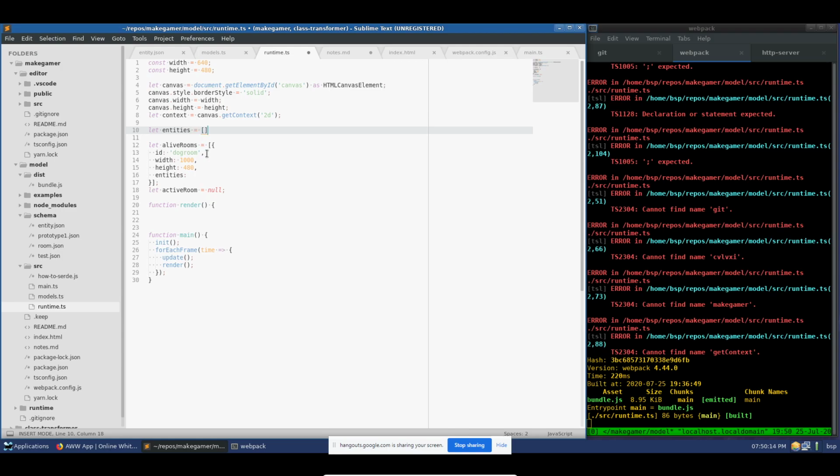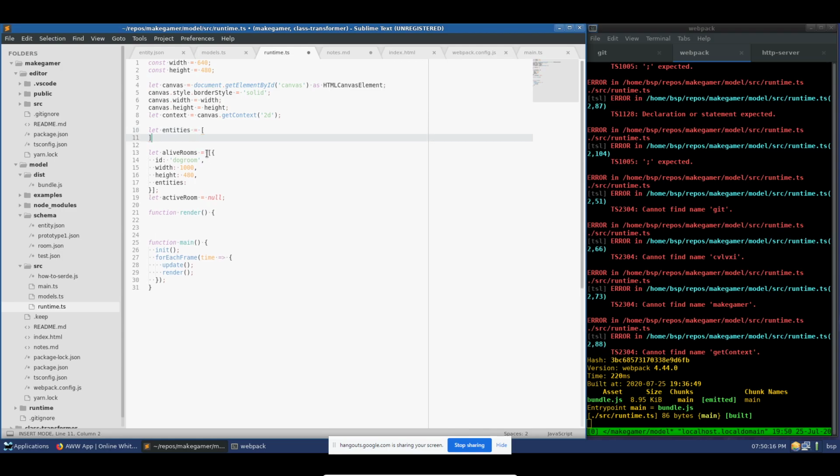Not in the model state, you mean, as opposed to the running state? Yeah, this is all runtime. Maybe if I just call this alive entities. Oh man, and these will connect back to the model because you can have more than one instance.